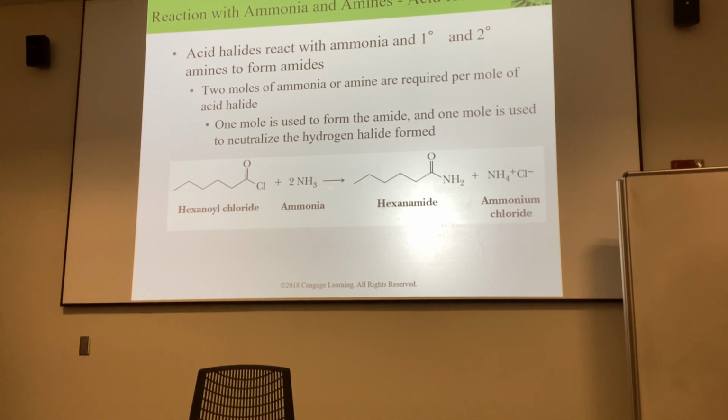And that's because this is going to act as both the substituent, because when you look at the product, it looks like we only need a 1-to-1 mole ratio, right? But this guy is going to act as both the substituent and the base. And this is not base catalyzed, it's base driven. So you need 1 mole of base and 1 mole of your nitrogen substituent to make the reaction go. So you end up needing 2 moles of your ammonia or amine to form an amide out of an acid halide.